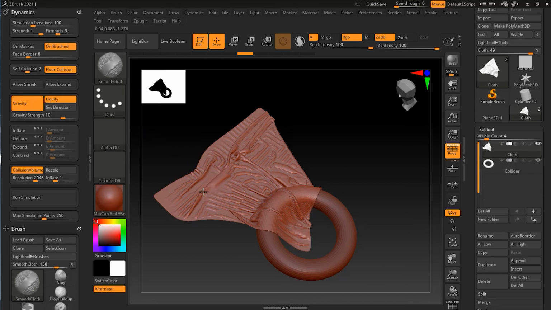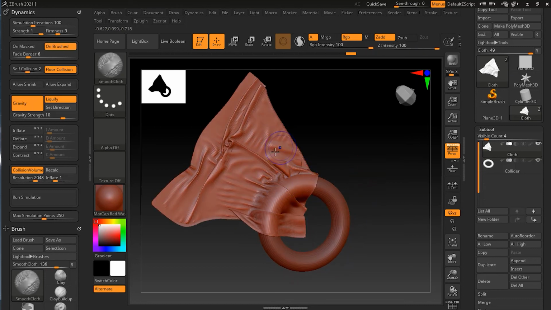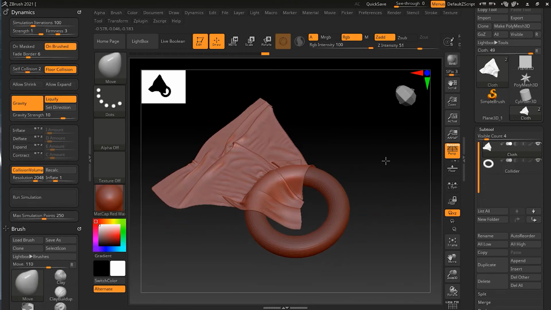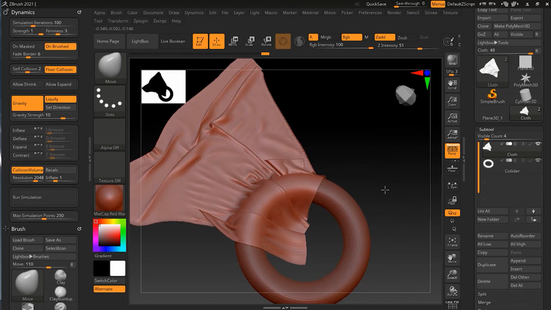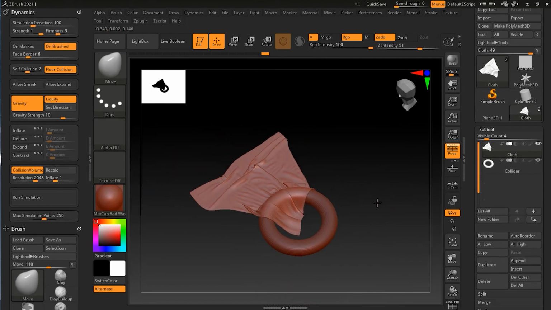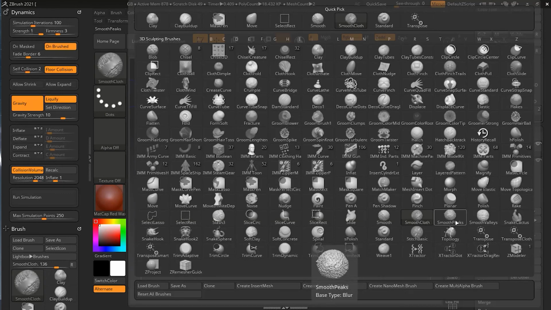So if I take this one and try to smooth, you can see that the result is much better than it was before, and it is taking it as a piece of cloth instead of normally smoothing it up. So when you're working on cloth, now you have a new smooth tool. It's not necessary that you do the cloth simulation inside ZBrush to use this one. If you have created wrinkles manually with other tools like the clay brush, or even with those, you can use this. But for now I will just go here and choose my normal smooth.